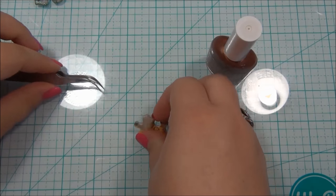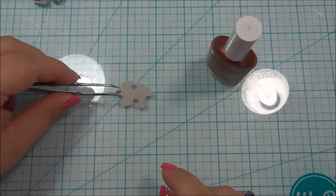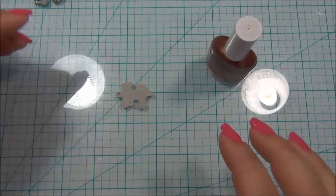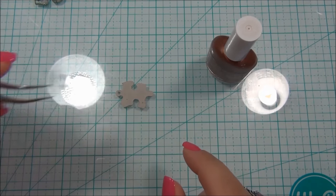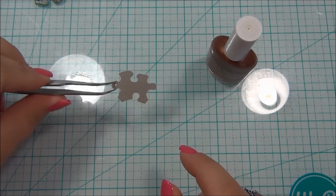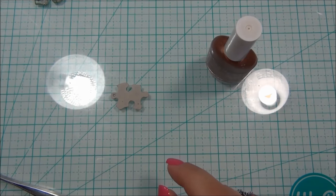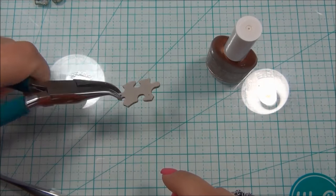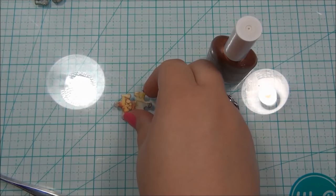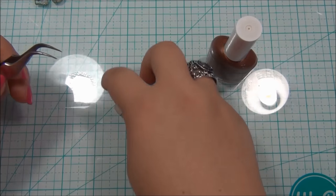So I'm going to flip this over, and I use these tweezers to hold this still so I can paint it. Because if you hold it with your fingers, it's going to get all over your hands, and then you're going to have, you know, smudges on this. So the tweezers are the best for holding this. Now, if you don't have tweezers and you have bent chain nose, maybe you could go like this and use your bent chain nose. But I don't know. I prefer this because I'm less likely to drop it.